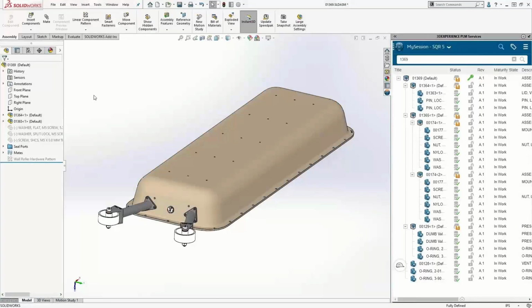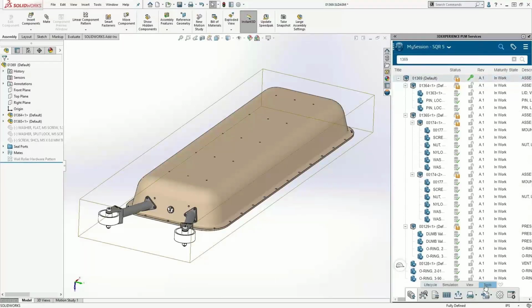So let's fast forward a few minutes, and Eric has made some design changes. The status column in the task pane keeps track of the modifications that Eric has made, highlighting the changed components with an orange disk. The status column will also highlight any concurrent changes made by team members since Eric last opened the assembly. Before saving back to the cloud, he wants to know where his assembly is used.